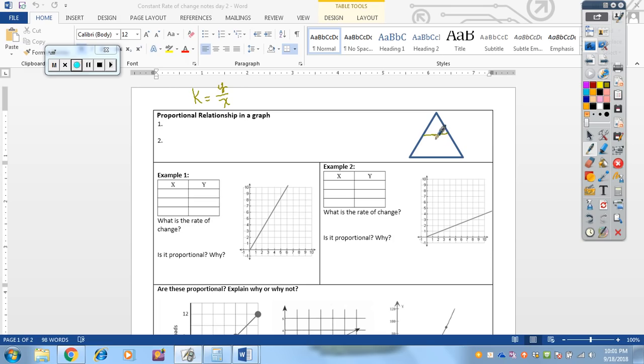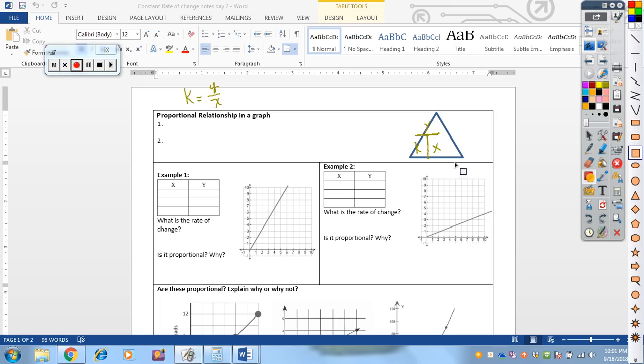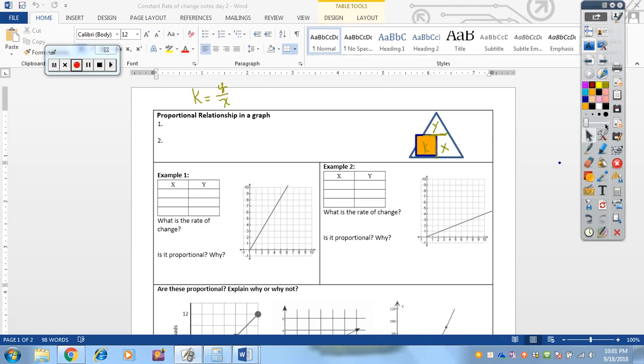If you split it, like cut the top off like this, and put y inside there. Now this big bottom part you're going to cut in half. K and x. And this is the way it goes. If you're looking for k, you're going to cover up k. And what's left is y, you can see it, y divided by x.